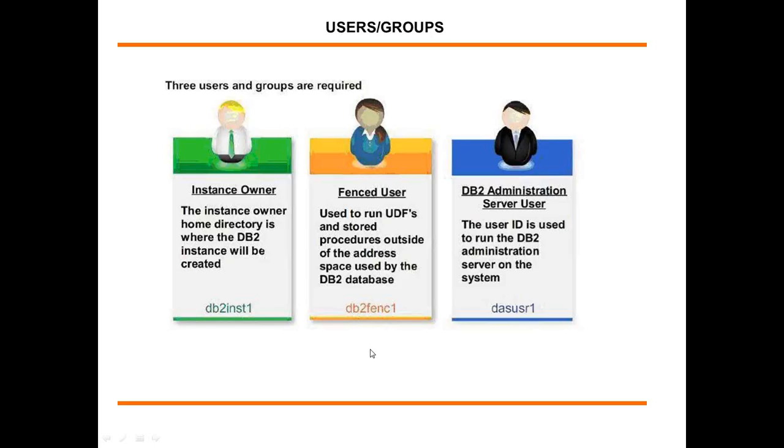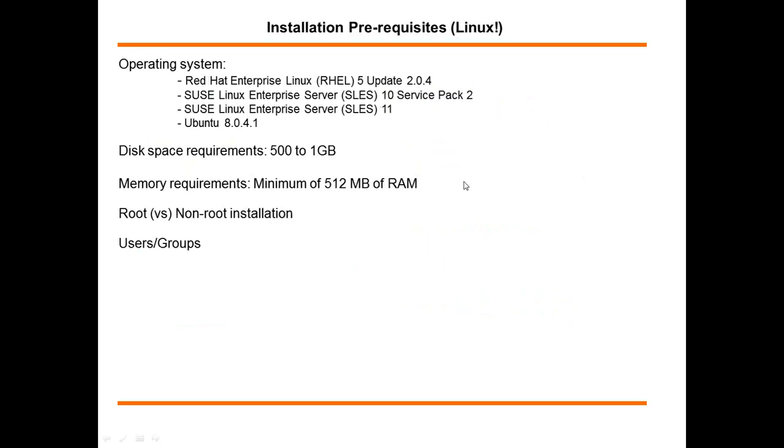You just put it there inside. Right. In summary, what we have to look for is you have to decide the operating system where you have to install, how much disk space, how much memory, and whether you are installing as root or non-root. Do you have the respective users and groups created? I mean, no need for groups. The group itself gets created with the same user ID if you don't specify.